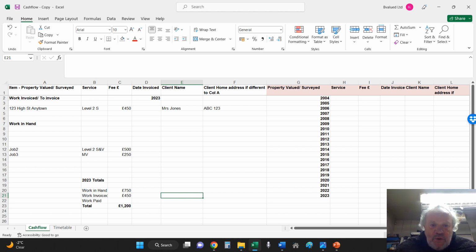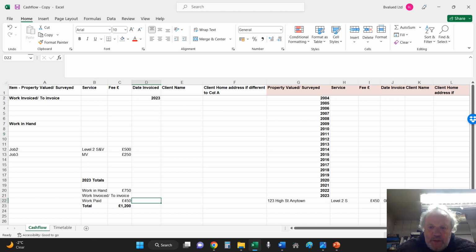And then when it is invoiced, I put the date of the invoice in. And then when it's paid, it comes down here, bottom right. So I've got a note of how much money that I've made throughout the year.